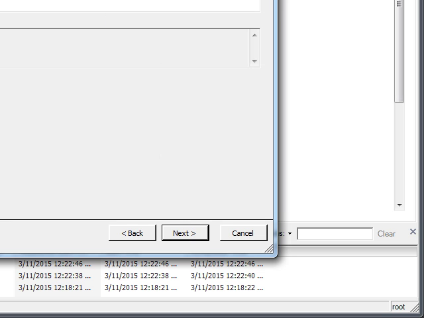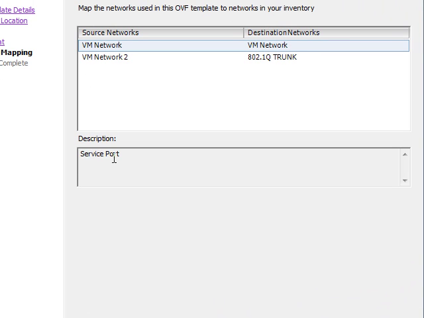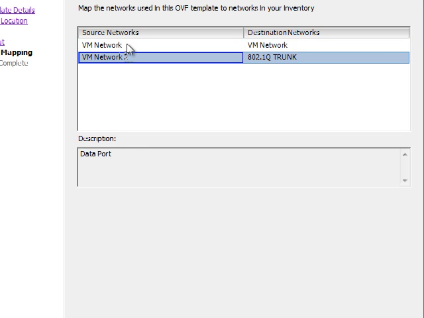Now this is very important on the networking. There's 2 interfaces, and if you notice, there's a description here on both. One's called the service port, the other is the data port. So the data port is really the primary management plane of the device, but it's also going to be the port we use to tag interfaces for distribution traffic on the different networks, from SSIDs or WLANs to LAN mapping. This is the interface we're going to use, but it's also the interface that we're going to start off using for management. So that needs to be the interface that supports trunking.